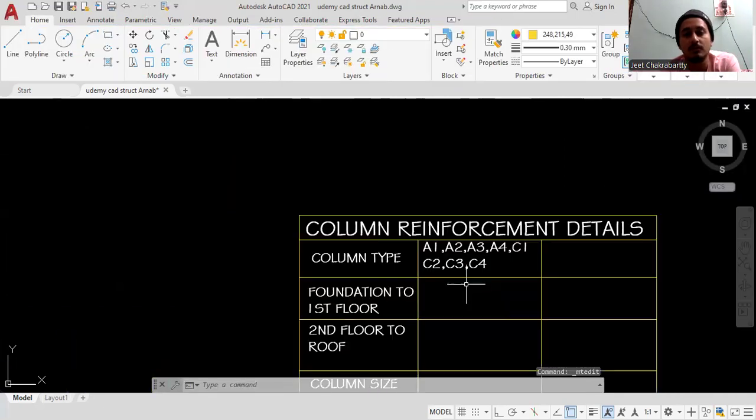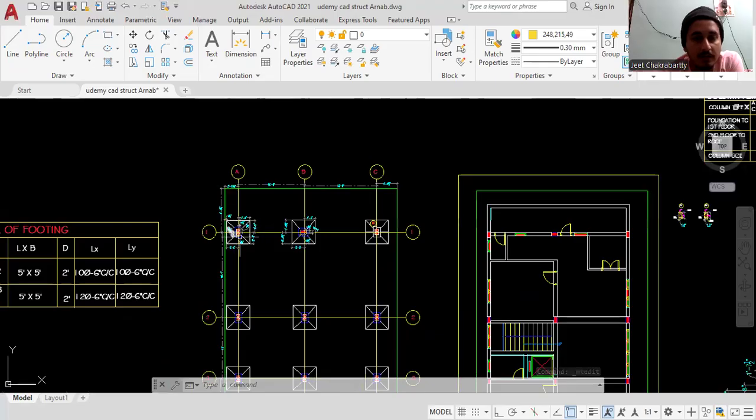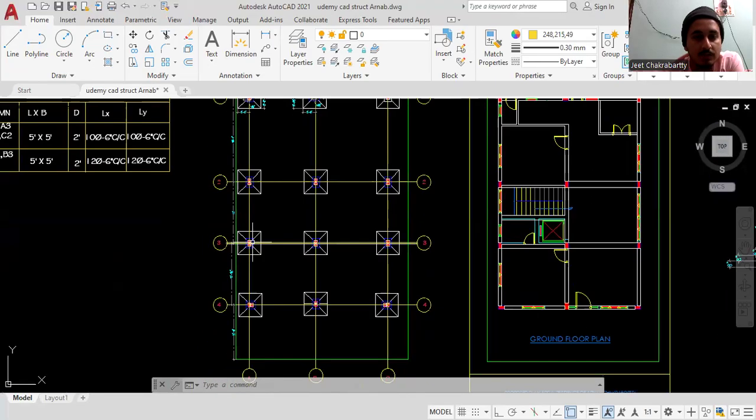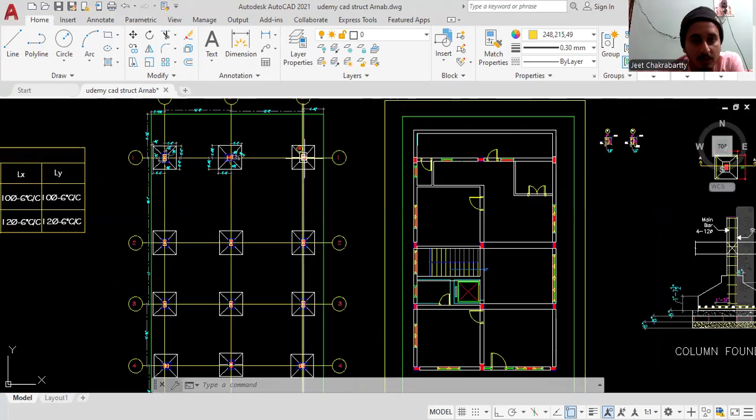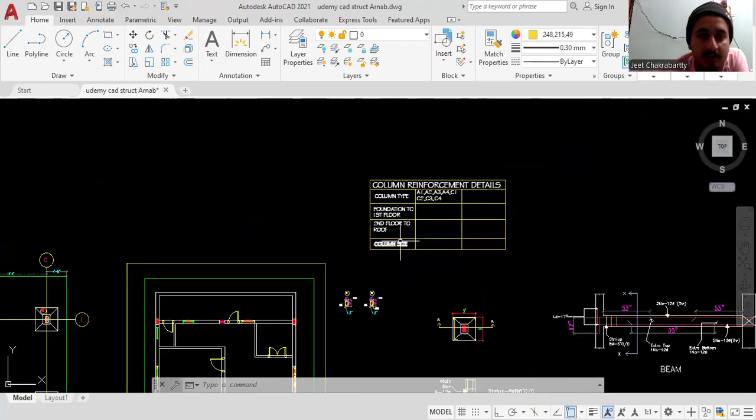So these are the column names. Okay, so you can check it here: A1, A2, A3, A4, and C1, C2, C3, C4.